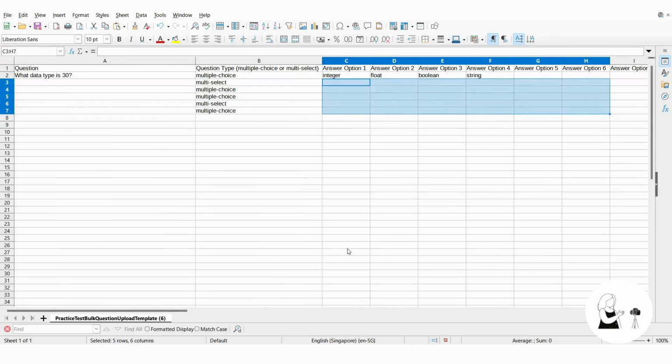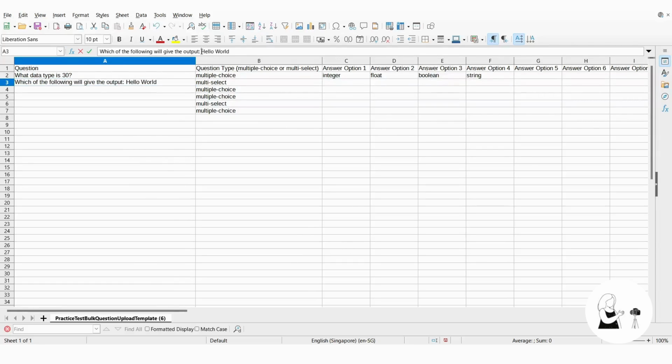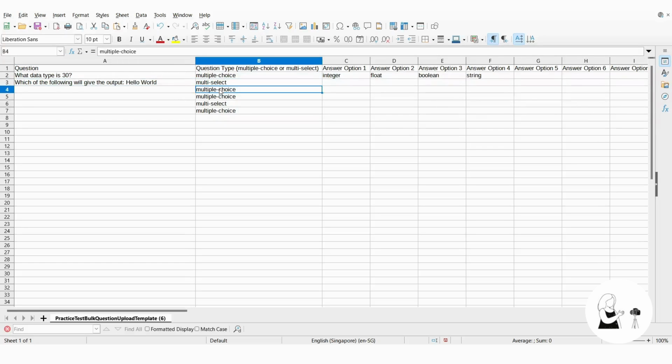For the second question, for instance, I want a multi-select one. So: which of the following will give the output hello world? I want it as multi-select.